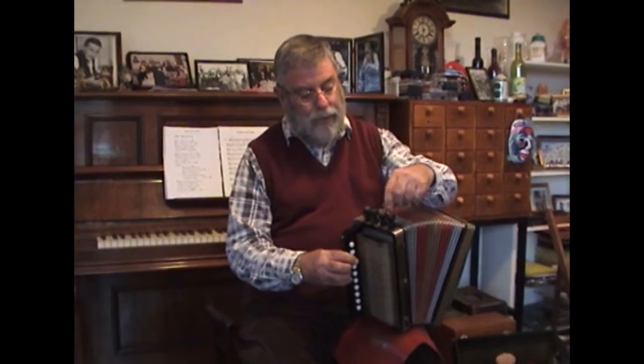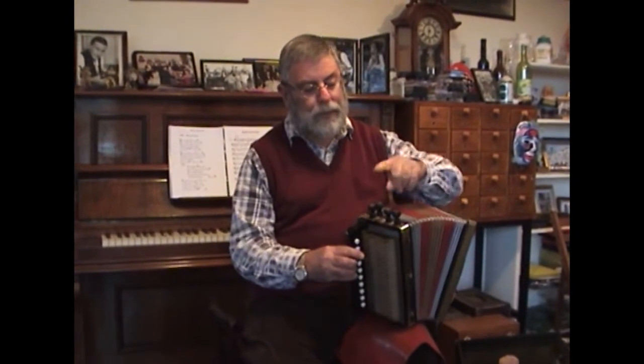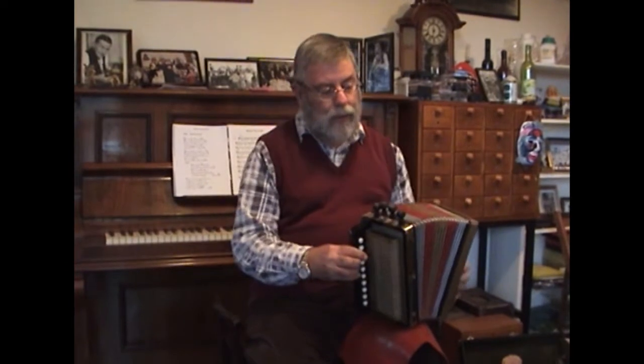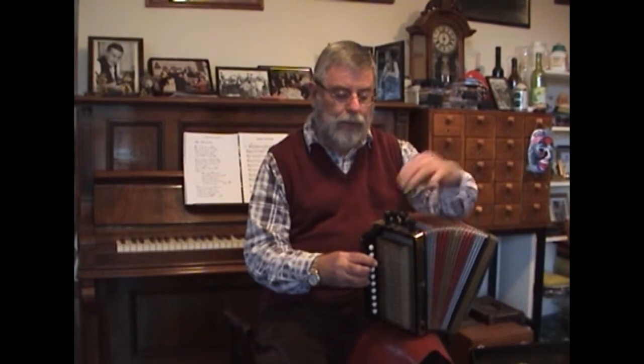Now, just coming back to the middle one. Very similar, but they're not quite the same. One's slightly out of tune. So when you put the two together, it's a term used in physics or science called beating, and you get that tremolo, that waver. It's caused by one row of notes being slightly out of tune with the other.